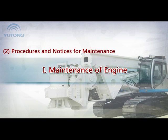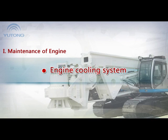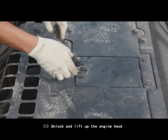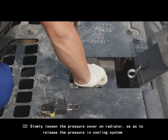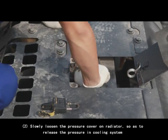1. Maintenance of engine. Note: as for the maintenance of engine, please refer to the section Maintenance of the CAT Service Manual. Engine cooling system. 1. Replacement of coolant. 1. Unlock and lift up the engine hood. 2. Slowly loosen the pressure cover on radiator so as to release the pressure in cooling system.